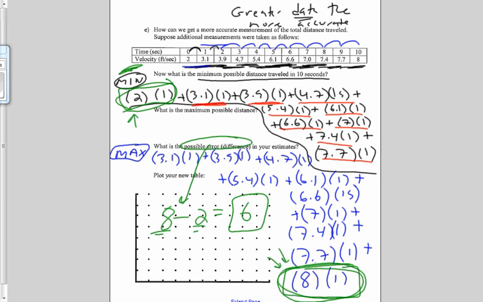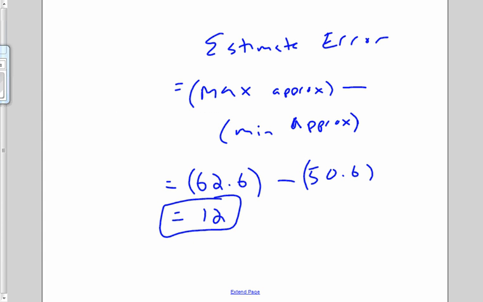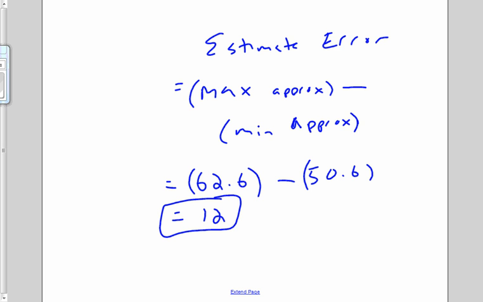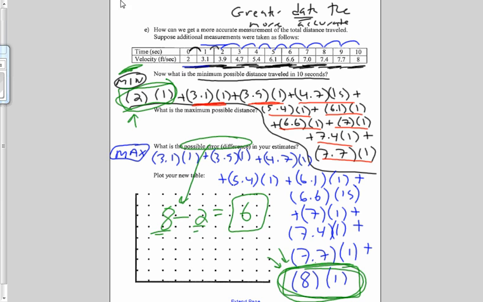Notice that the error here is 6, whereas the error in the last approximation, going backwards, was 12. And that was the same data set, only looking at 2-second intervals. So when we had an error of 12 when we were only going up every 2 seconds, whereas when we were going up every 1 second, we had an error of 6. And this is demonstrating that the shorter the time intervals, the more data points we have, the greater our approximation is going to be.